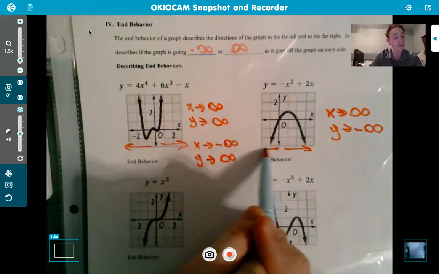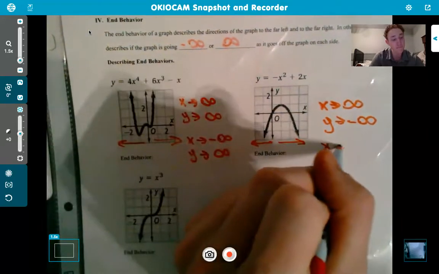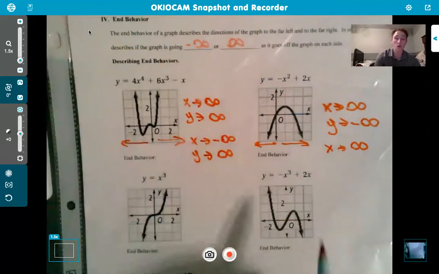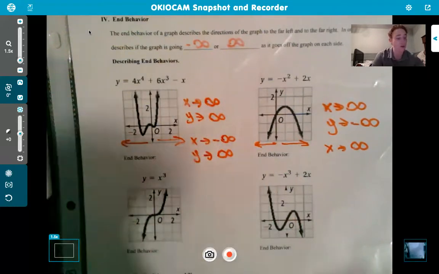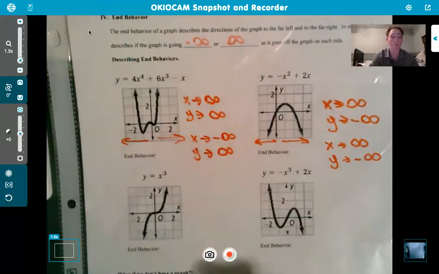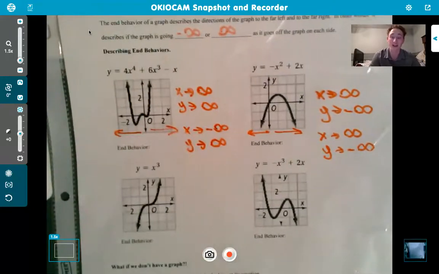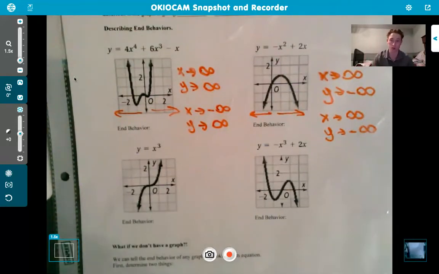As I go in the opposite direction, if I approach negative infinity, as I go across all the negative values for x, my graph is also continuing to decrease if I go in that direction. As I continue in that direction forever and ever, my y values are going to be approaching negative infinity. Okay, two examples. So they're both increasing, they're both decreasing along the x-axis.